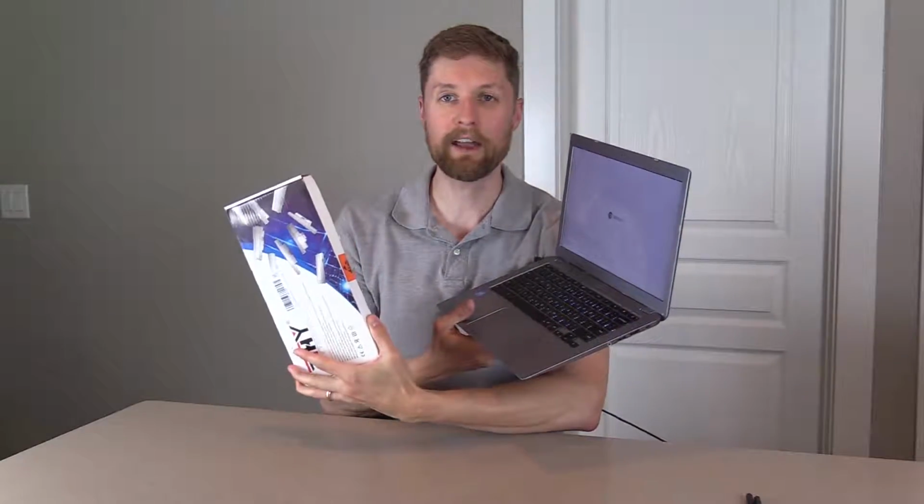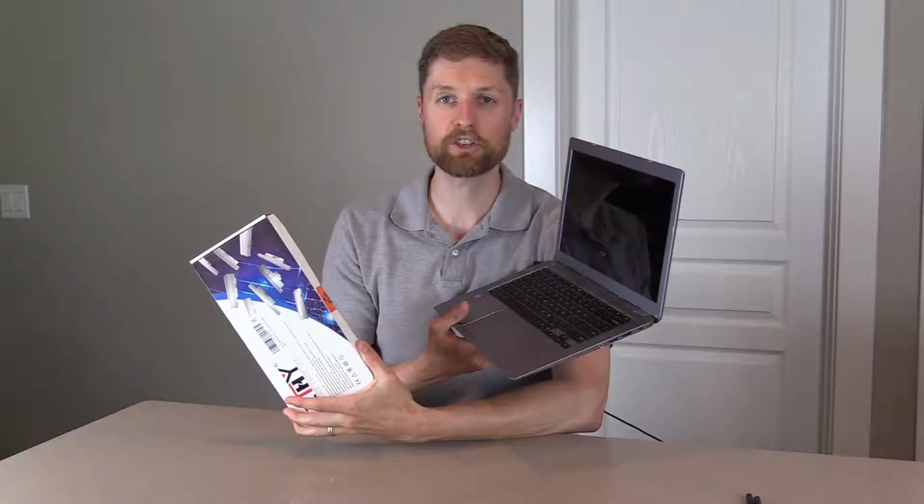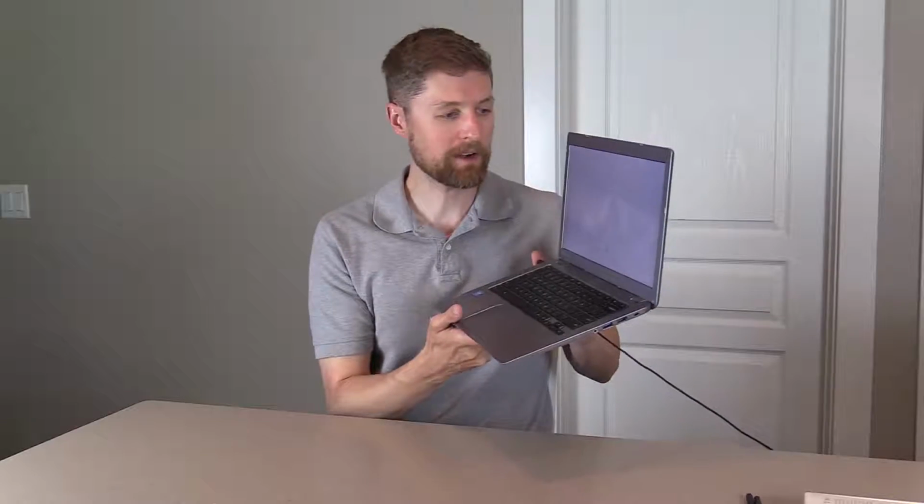Your Chromebook. This is a Toshiba Chromebook 2. You can see here. And I got this battery off of Amazon, and I'm going to show you how you can change it out in about 5 minutes. And you'll notice, how do you know your battery is bad? Here's our Chromebook. As soon as I remove the power cord here, it just goes right off. So the battery is completely toast, and I'm going to show you how to change it out.